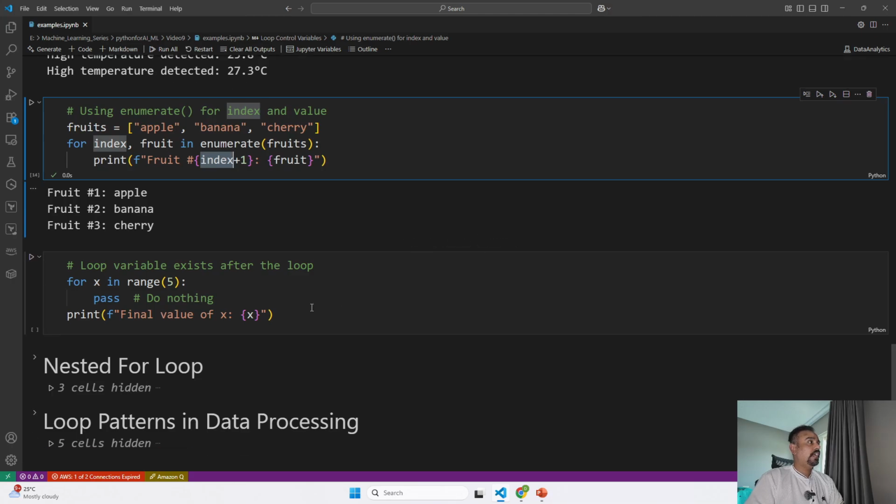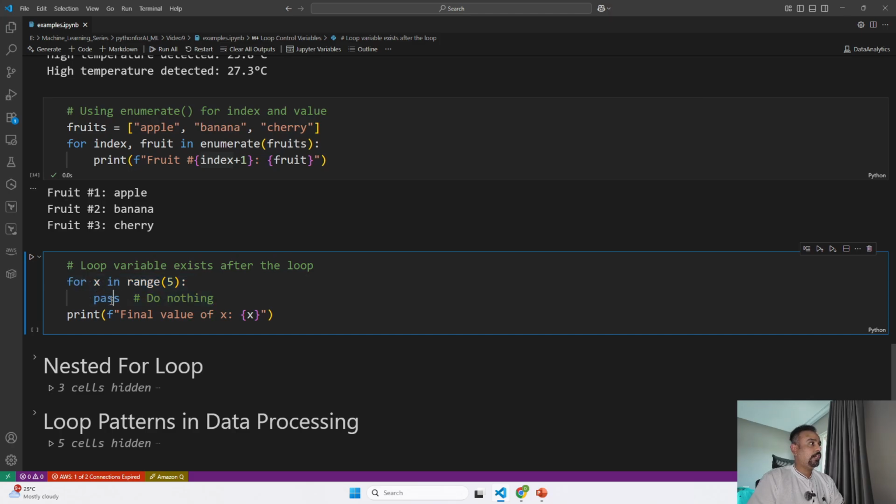Now let's go ahead and understand that the loop variable exists after the loop. This is very important. Whenever we define a for loop, what's happening? We say for x in range 5. What is x? x is a variable that we defined as part of this for loop. So this variable immediately gets created, and it's not going to automatically get destroyed once your for loop is completed. That's what we are trying to see over here. So my for loop is going to complete, and once it is completed, it will go ahead and print the value. Right now I am not printing any value, but I can print the value too.